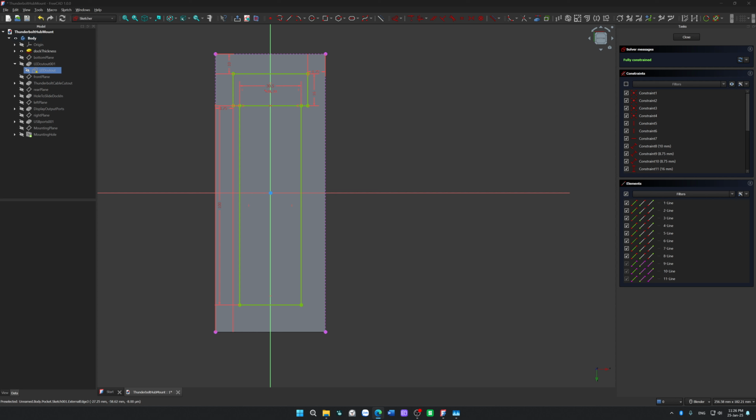The error is: sketch not fully constrained. The entire thing, the problem, the entire thing is okay.